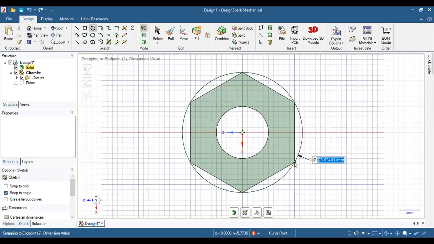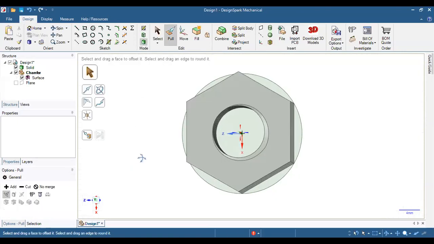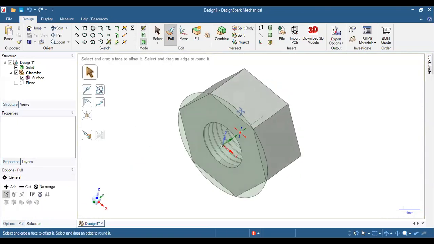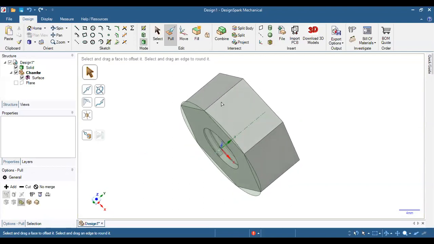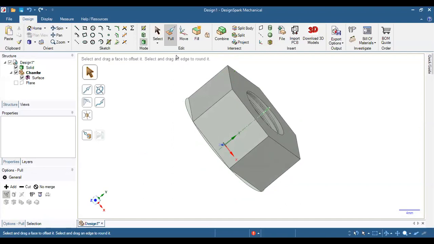Once I have pressed the enter button, the mouse is released, and I'm going to convert it into 3D. In order to do this, I'm going into the 3D mode. Once I'm in 3D mode, you can see the drawn sketch has been converted into surfaces, and I'm going to convert it into 3D by using the pull command, and select this surface.